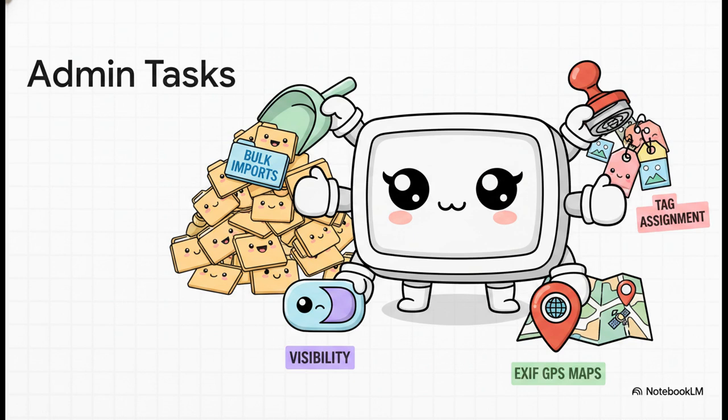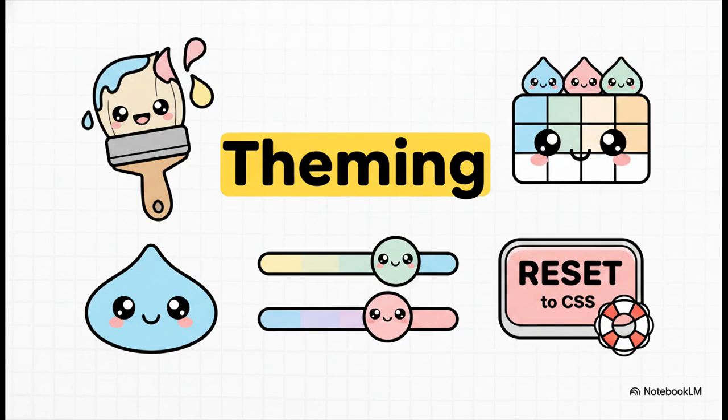You can do bulk visibility toggling, meaning you can shift dozens of galleries from draft to public with just a single click. There's bulk tag assignment, where parent galleries recursively aggregate tags from all their subgalleries. You can even bulk enable advanced features, like leaflet-based EXIF GPS maps or the interactive picture comparison game across entire gallery branches.